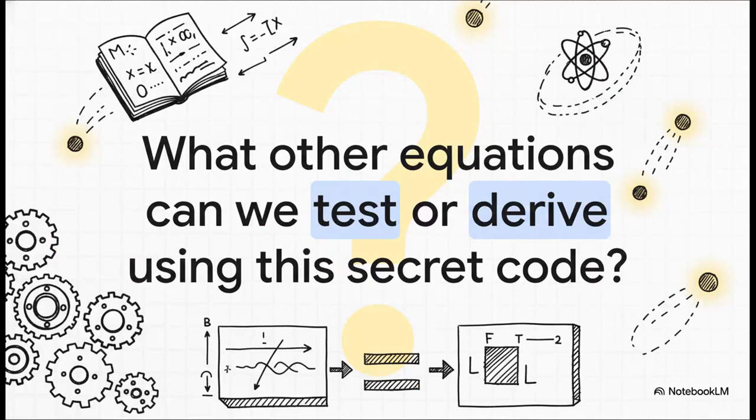So, converting units is cool, but that's not even half of it. If dimensions are really the grammar of physics, that means you can use them to check if any physics equation is grammatically correct. An equation only works if the dimensions on both sides of the equal sign are exactly the same. It's like spell checking your math. So here's a final thought to leave you with. What other formulas could you test with this? Could you maybe even derive an equation from scratch just by knowing what it depends on? That, right there, is the true power of this secret code.